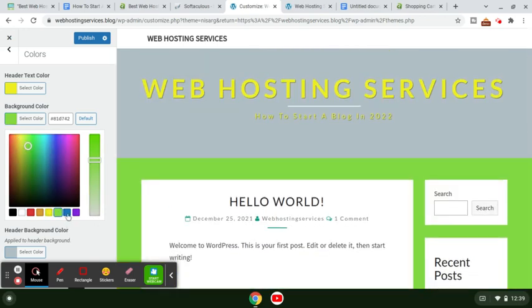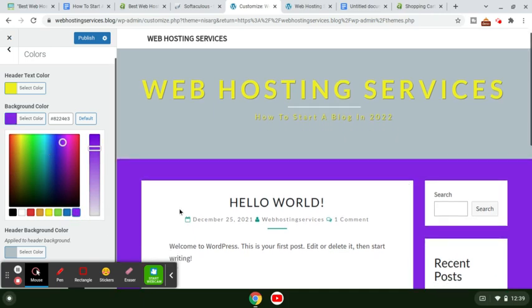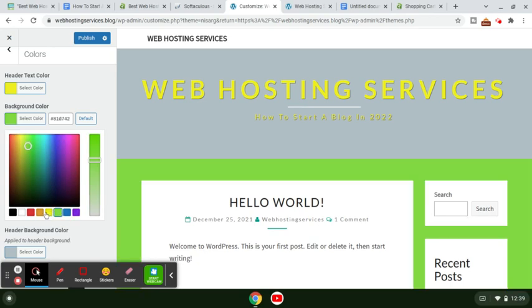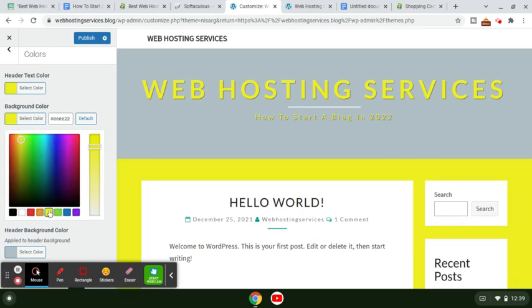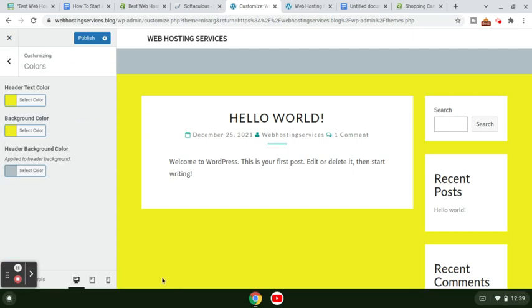So you got this green right there. And basically on each of the pages, you're going to have this same header, guys, and also the same background, whatever it is that you select, okay? So I could go with that if I wanted to, but I'm not. But let's say I did something like that, right? And again, this is just to show you how this works, okay? So it's pretty cool. Tell me, guys, what you think about that so far.